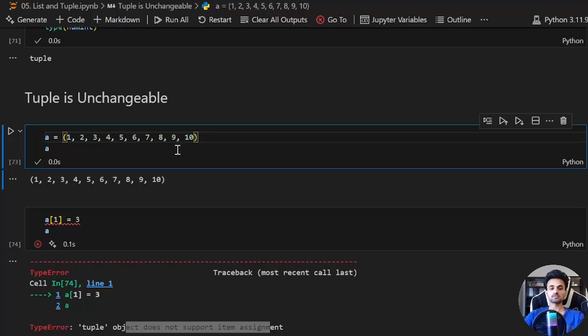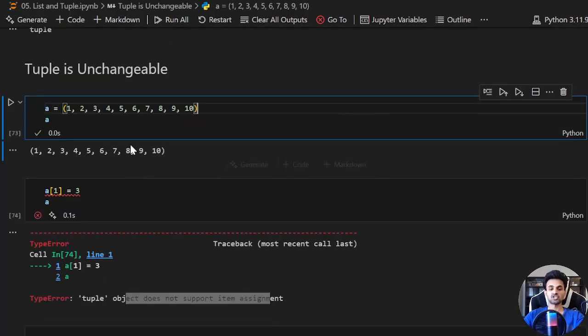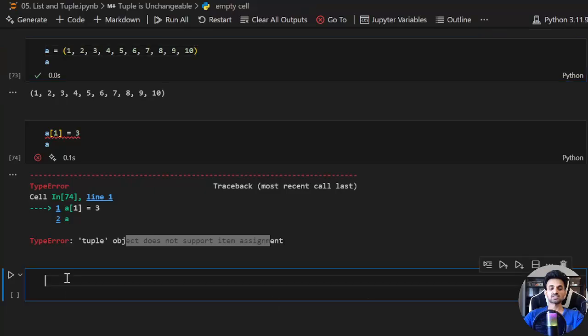This is basically the difference from the list that we discussed before, because in the list we can modify and change the list based on our requirement, but a tuple is fixed, and once we create a tuple we cannot modify or change it.